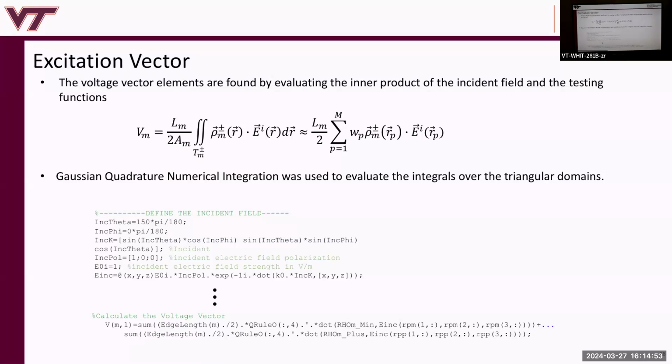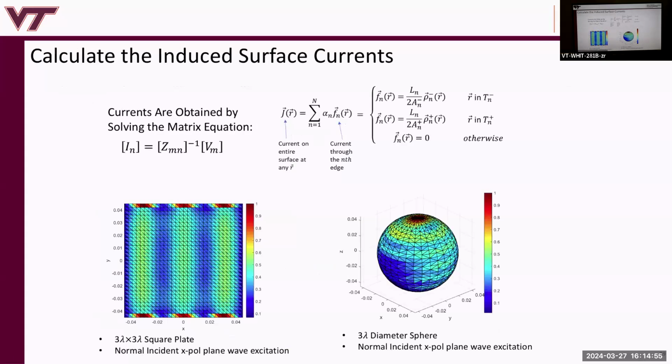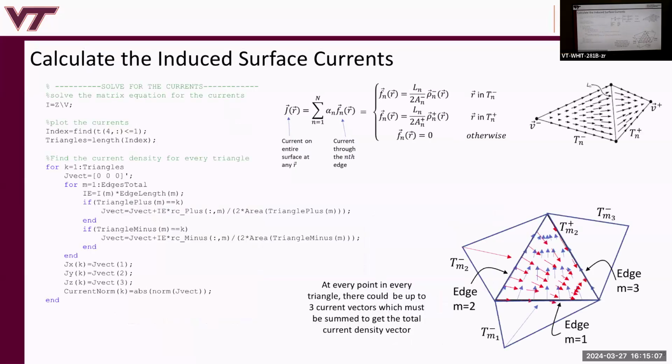Okay, so then we looked at calculating the surface currents. You can solve the matrix equation, and then you can go back to your expansion function definition and reconstruct the current everywhere. And I gave you a way to do that based on calculating the summation of the currents going through the three edges of a given triangle. And for us, you see there all the vectors are there, but we're going to only have three vectors. The one from here to the center.